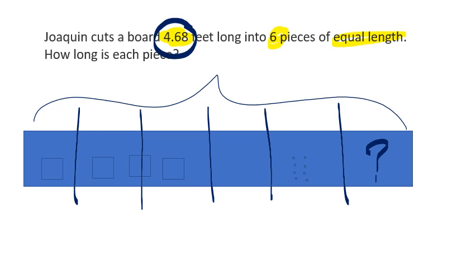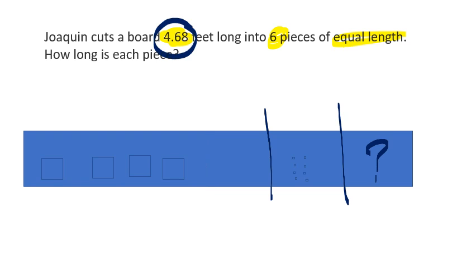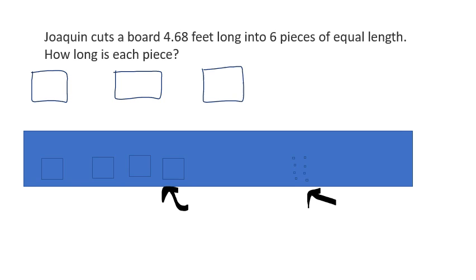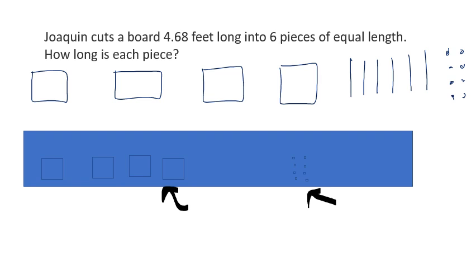If I'm splitting this decimal, it gets a little tricky. So sometimes it's nice to make a very quick sketch, and I can show you how to do that right now. If you look closely, you can see I've even hidden inside this board these little squares to kind of prompt you. So let's take a look. I'm going to quick sketch 1, 2, 3, 4 whole feet, and then 6 tenths, and then 8 hundredths. Okay, now that we've got that, I need to share them into 6 equal groups.